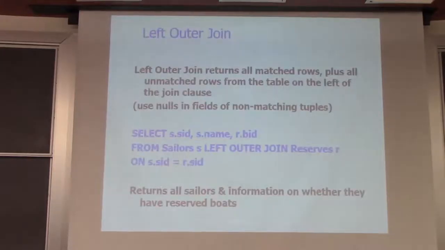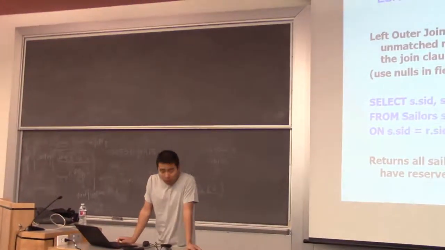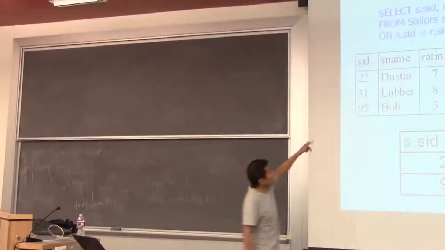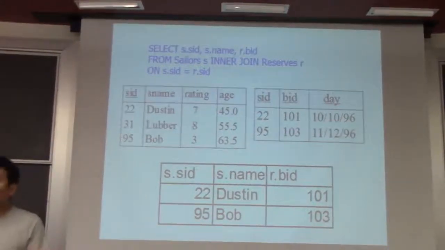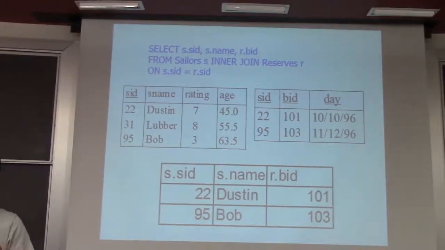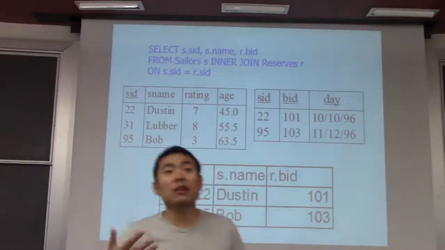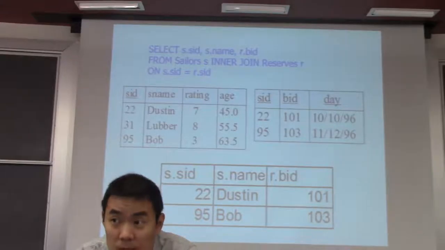So that's the inner join. What about outer join? Outer join is something that we do not have in relational algebra. This is something specific to SQL. The reason you want outer join is, let's look at this example. What this example does is print out the name of sailors and sailor ID, as well as the boat that sailor has reserved, based on all the records I have from Sailors and Reserves. But one problem with this approach is that those sailors who have never reserved a boat will not be in the output. There's no way you can capture that in the output.